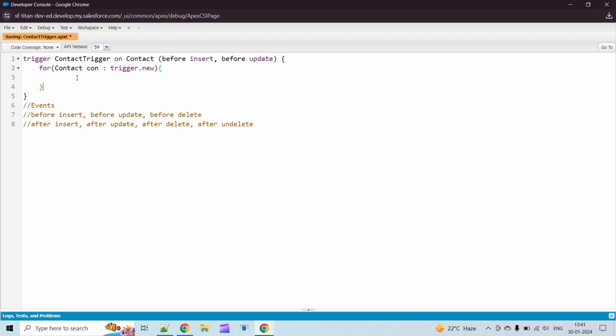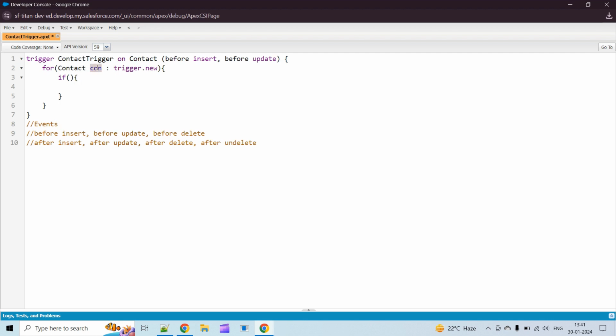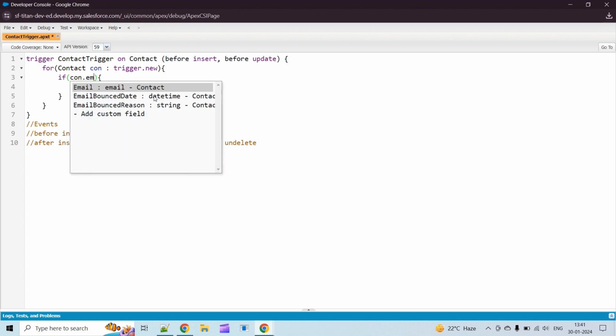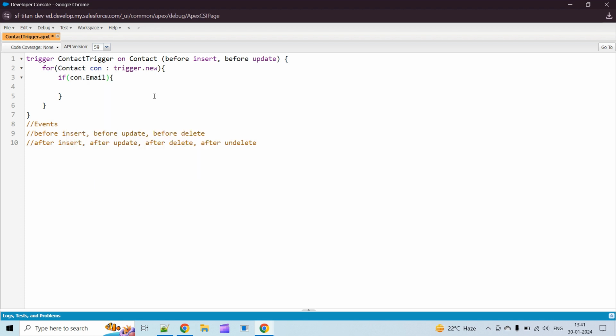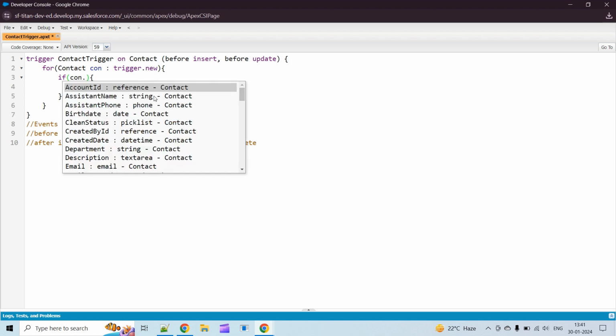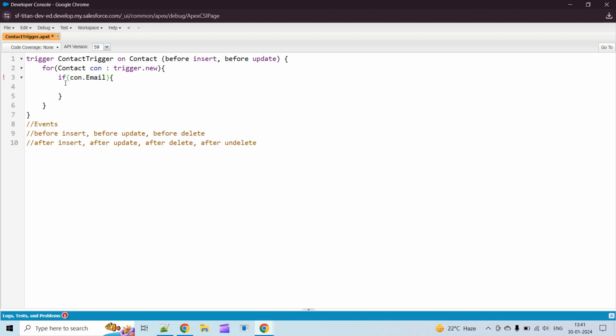So we just want to make sure the current value is having the email ID, right? So here what we'll do, we'll check whether the email id is null or not. For that, inside this contact we have the email field, right? So get this email. Okay, in case it is not coming, then just press control plus space. Okay, control plus space, then we'll get whatever fields we have inside contact or any particular sObject. Okay, so if the contact.email equals null, correct? If it is null, then we need to show an error message.